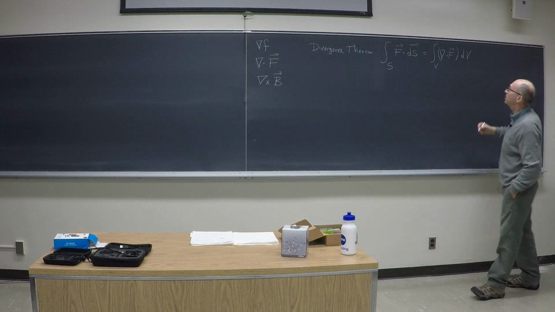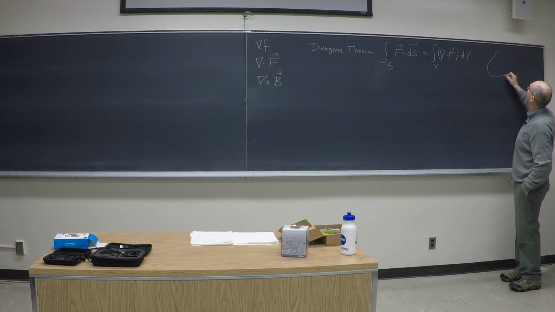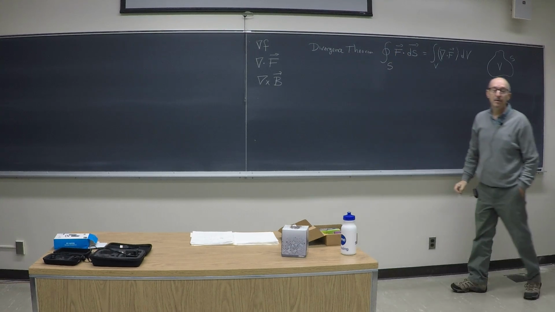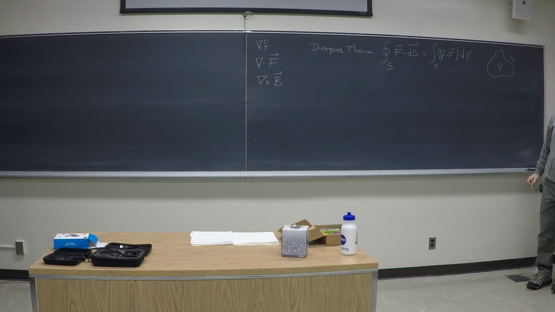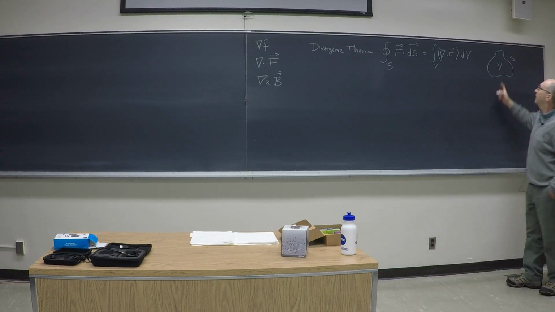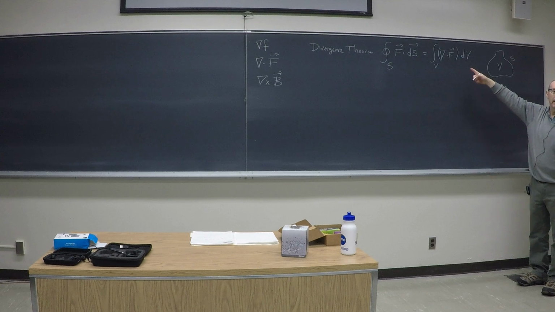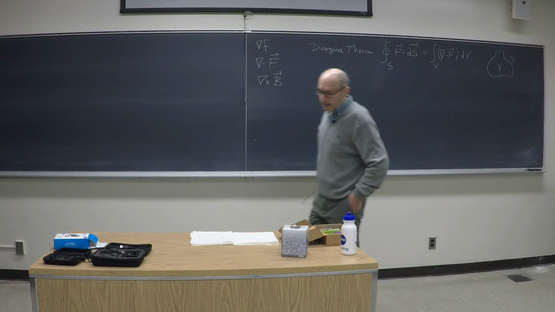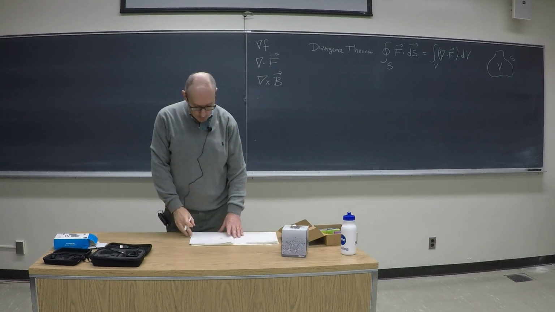And the way it works is that we have a volume with a boundary S, and to emphasize in this case, since we have a volume, the surface S needs to be closed, so we remind ourselves by writing that circle, and this is the geometry that makes that statement correct.